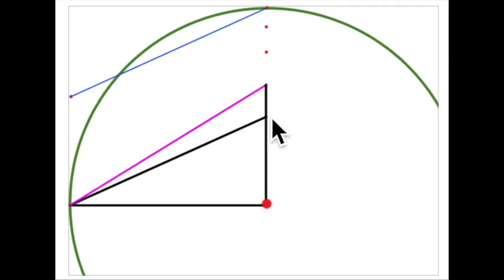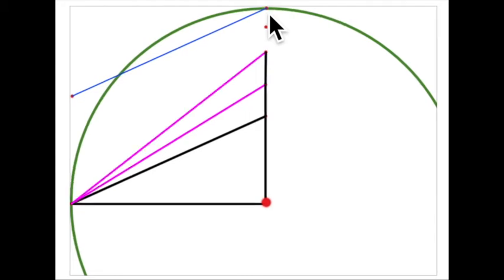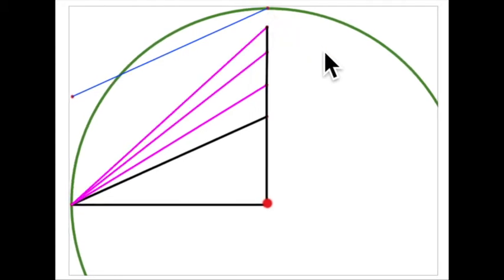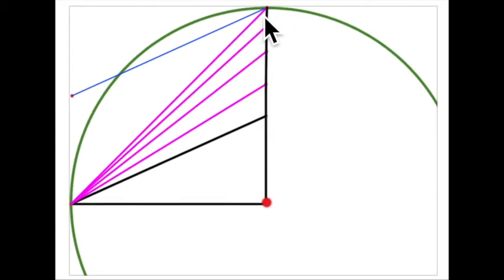So what I did is I increased this length until it's the length of the radius. Once I do that, it is an isosceles right triangle. So this last length right here, and with this last pink side, that is an isosceles right triangle. And so the question is, what happens to the size of this angle as this length gets longer, and what happens to the size of this angle down here as this length gets longer?